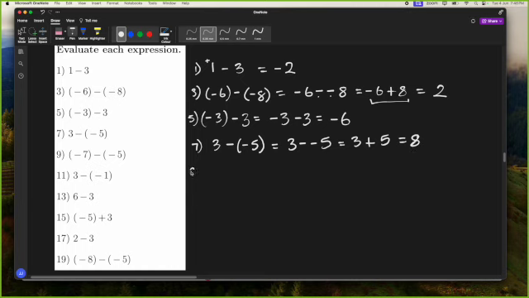For number 9, we have -7 in brackets, minus -5. And I told you just remove the brackets. So we have -7 minus -5. You know these 2 minuses are going to give you a plus, so that is -7 plus 5. And when the signs are different, you find the difference and keep the sign of the larger number. Just remember that when the signs are different, you find the difference.